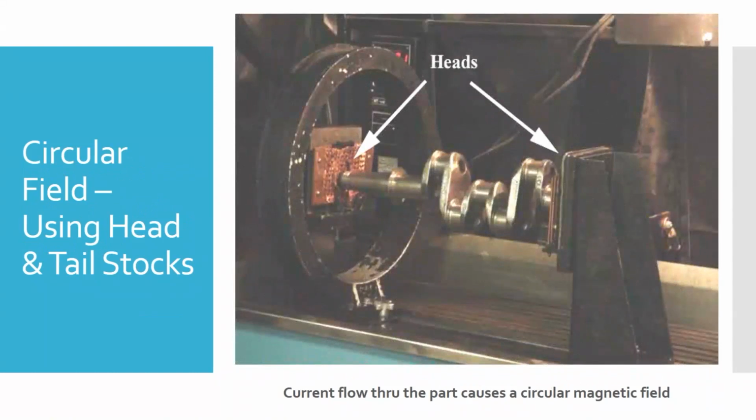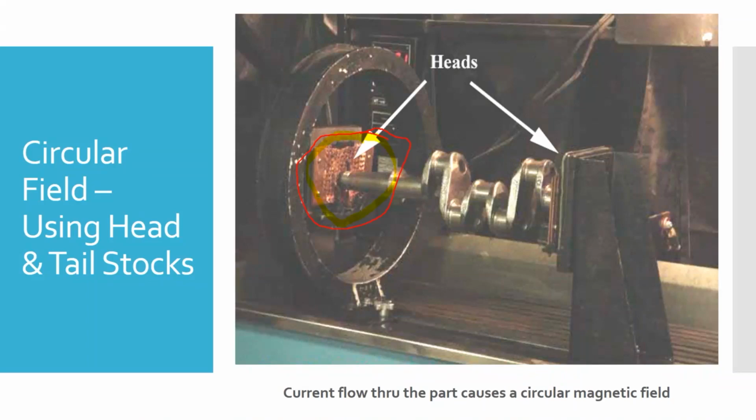You can see the copper pad pretty well in this picture on the left side there. So there's this copper pad. My pen's not the greatest, but let's try this. Right over in this area. No, that's not much better. So there's a copper pad there that the end of the part is butted up against, and there's another one on the tailstock side as well, which is on the right. And that's going to allow current to flow into or through the part.